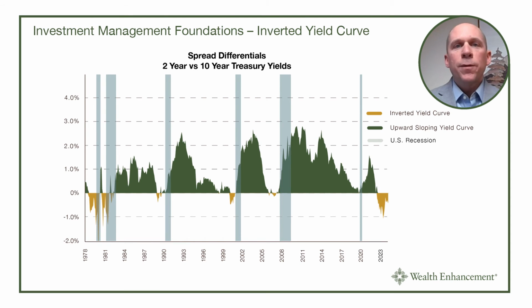The other thing you'll notice from this graph is that there's always a lag between inverted yield curves and when recessions actually occurred. And that lag can range from just a few days to several months. So it can be extremely challenging, to say the least, to use an inverted yield curve as a way for market timing. In fact, I would adamantly advise against it. You really can't predict when the market is going to turn based on the yield curve.